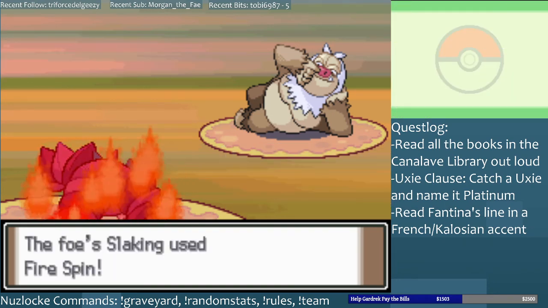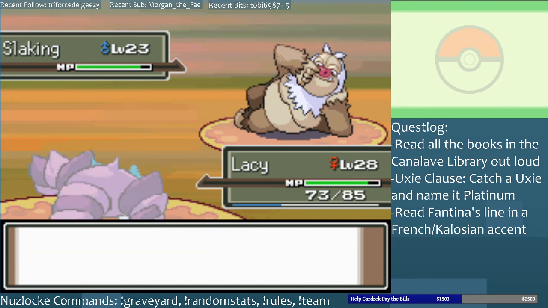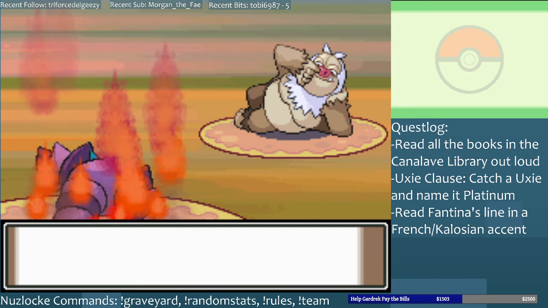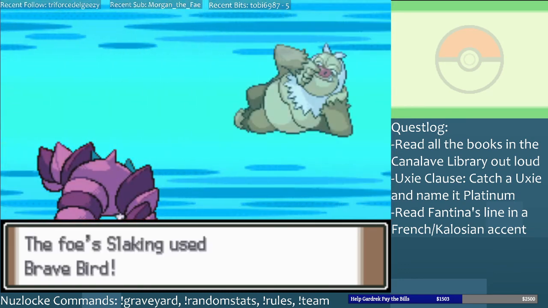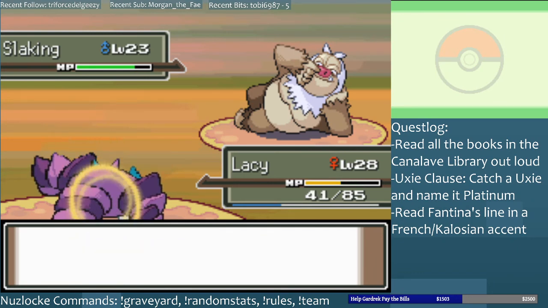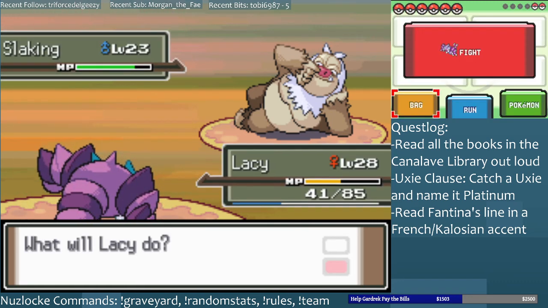Come on. Lacey, what are you doing? It's a Slaking that doesn't have its normal ability. Oh my god. Please hit it. How are you missing this much? Lacey. The recoil damage is the only damage this thing has taken so far. Holy shit. I am seething right now.